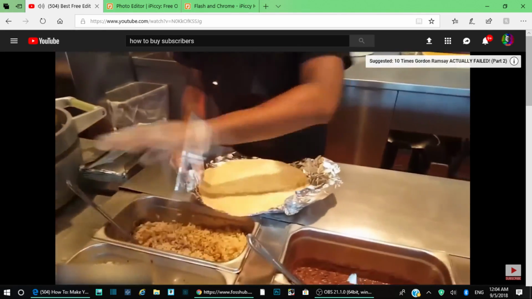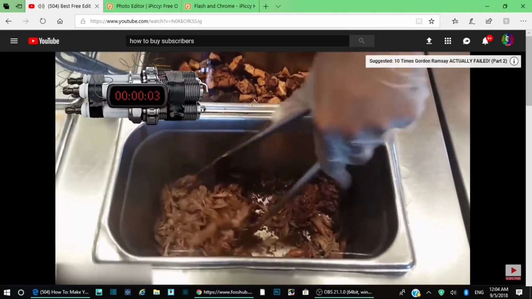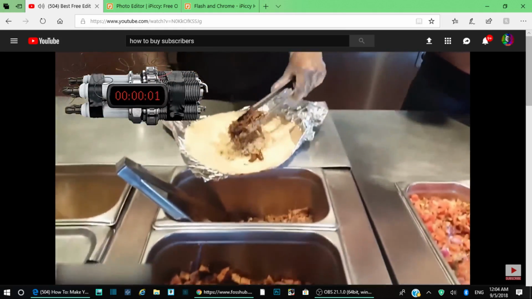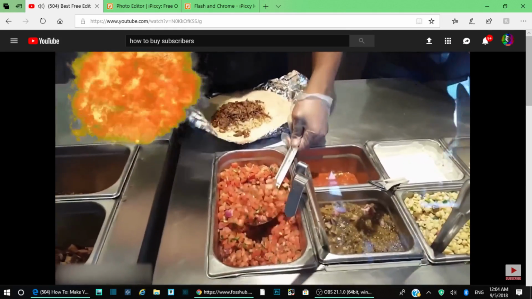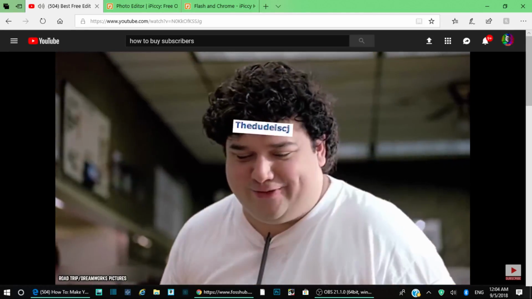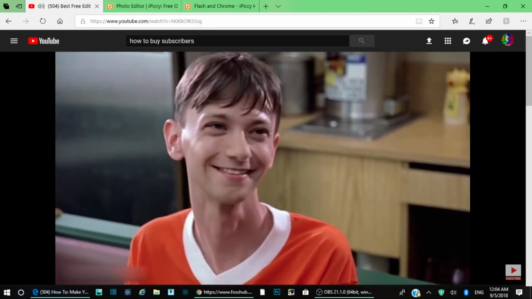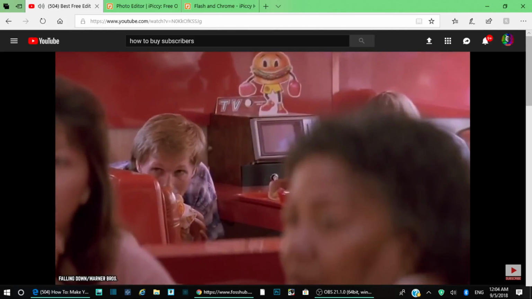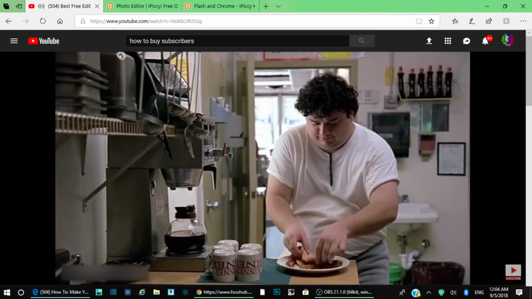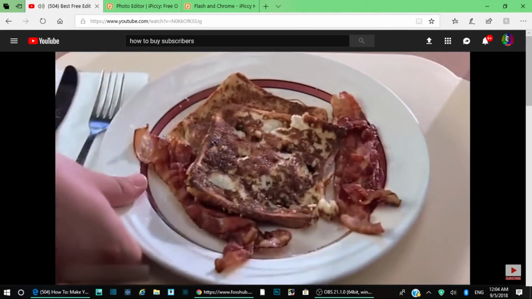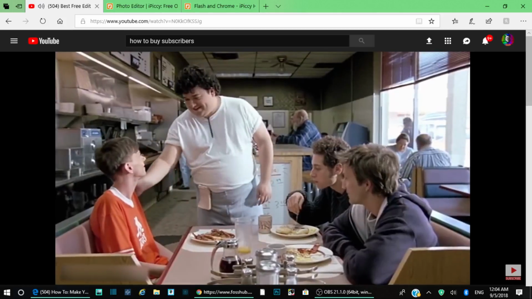He warns against people ordering the quesarito, an item that takes a lot of time and care to make, especially during busy hours at the restaurant. While it's fine to order when it's slow, if you order it during a rush, The Dude is CJ says employees will hate you. The people behind you in line will hate you. Everyone will hate you. That'll increase the chances that something bad might end up in your food, especially considering Chipotle's less than sanitary reputation.